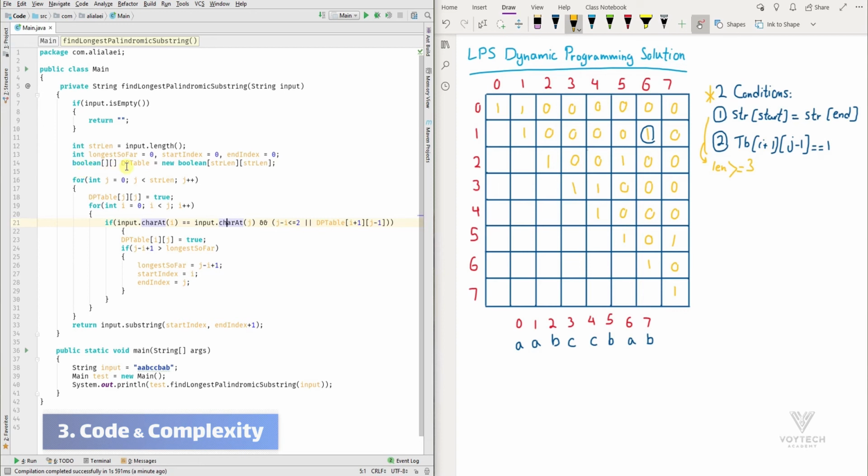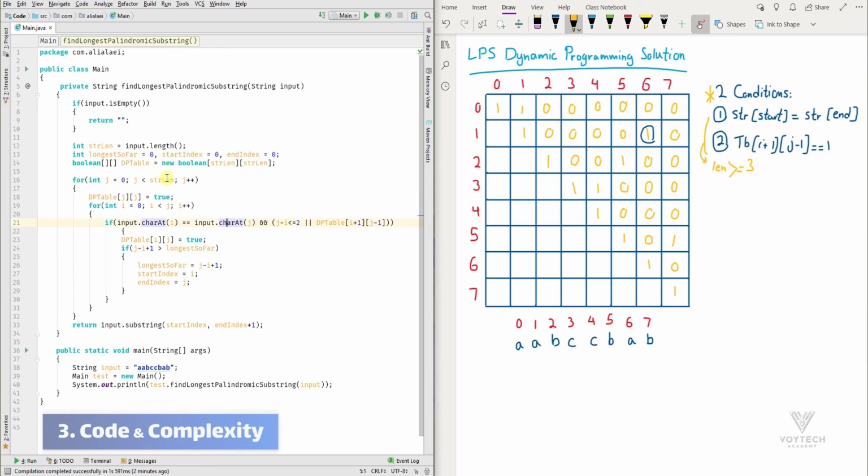And then we have our 2D array, which is our dynamic programming table, or DP table, that you can see here. And its type is Boolean, because as you may remember, each cell of this 2D array or this table can have 1 or 0 value. Then we have the nested for loop, that is the main part of this code, an algorithm.